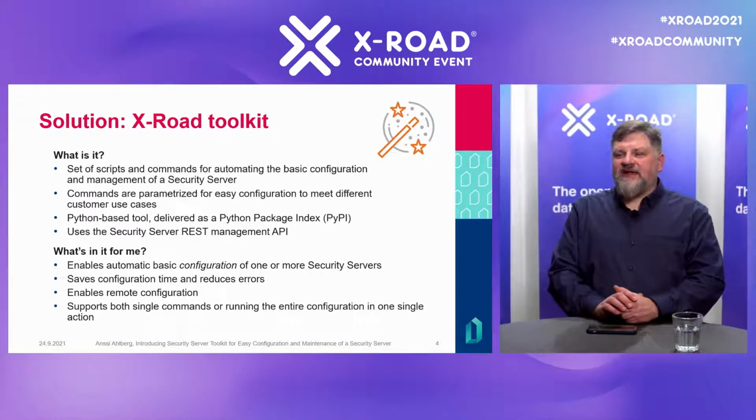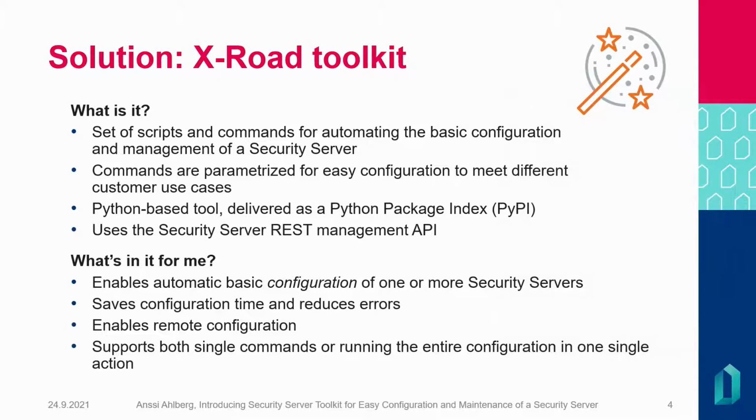The solution that we came up with is the X-Road Toolkit. Basically, it is a set of scripts and ready-made commands for configuring the basic configuration of a security server and also automating all that part. We've developed the toolkit so that the commands you use for configuring the security server are parameterized in a way that you can easily enter your own customer or environment-specific parameters in the commands and then run the toolkit to configure the security server.